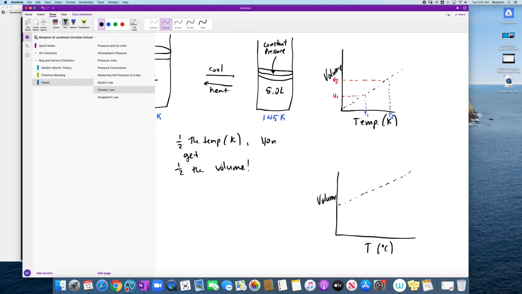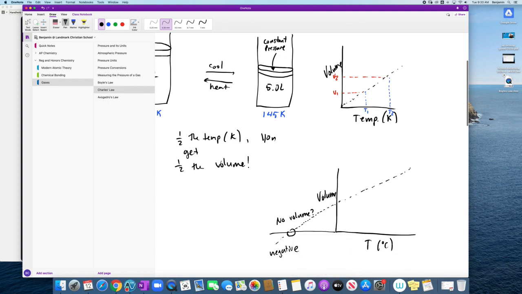a directly proportional relationship, but somebody thought, hey, what if you went backward and you started cooling the gas and you made the gas as cold as it possibly could be? Eventually, you'd hit a really interesting temperature where it looks like there is no volume, which is very strange. That's almost like the gas disappears. And then negative volume? That doesn't even make sense. How can you have a negative volume of space?